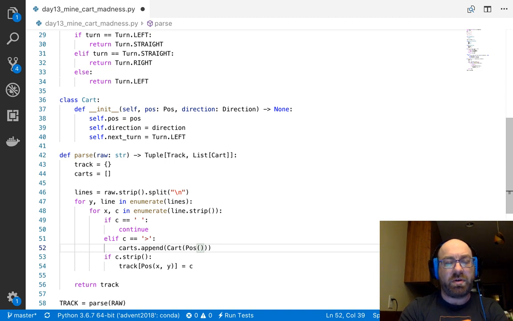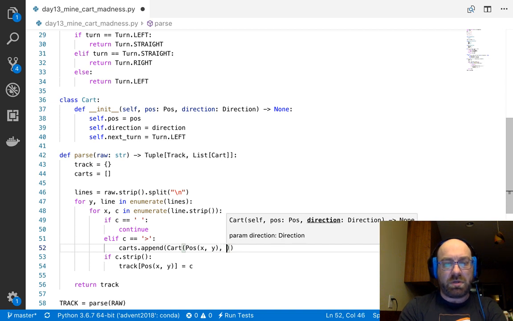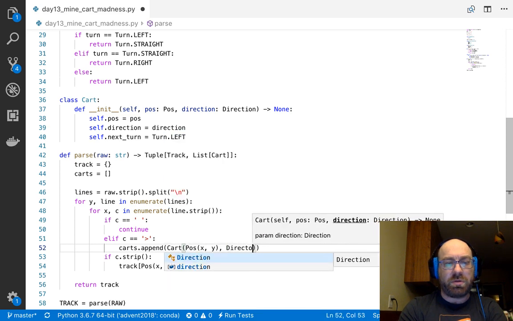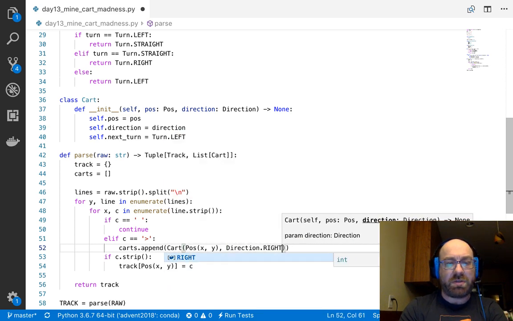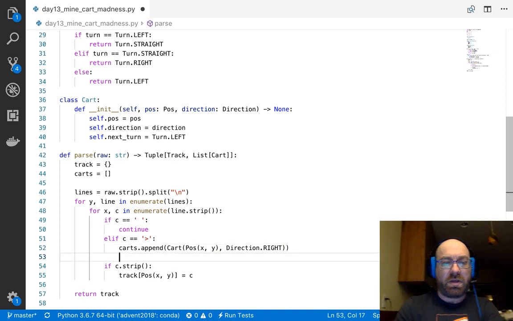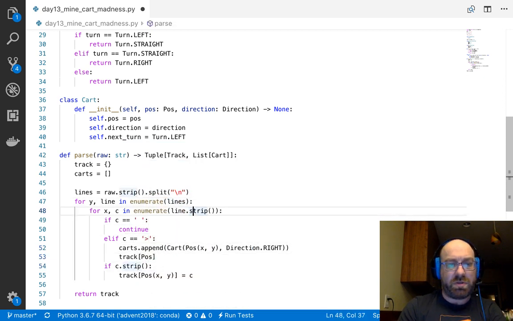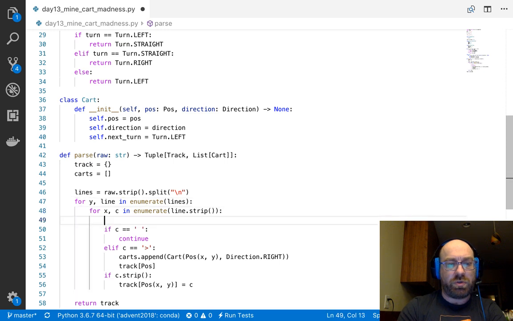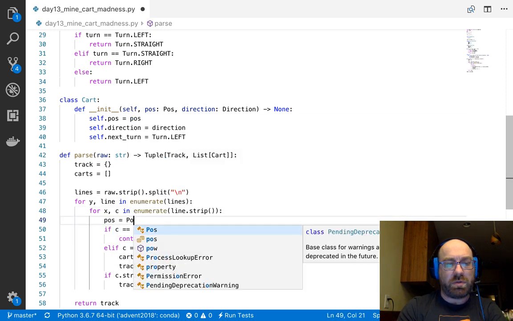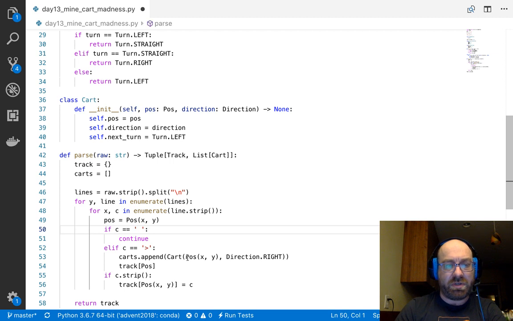It seems likely I'll regret it. So the cart has the position x and y, and direction is going to be Direction.right, and track. So let me do pause equals pause xy so that I'm not doing this every time.